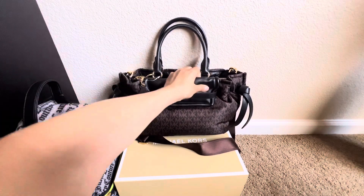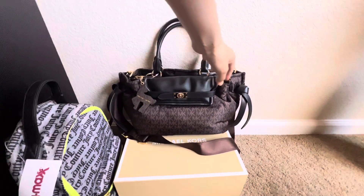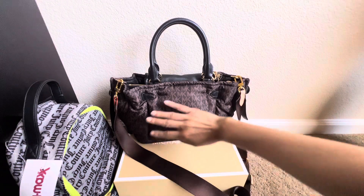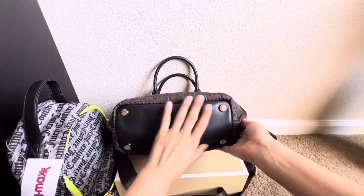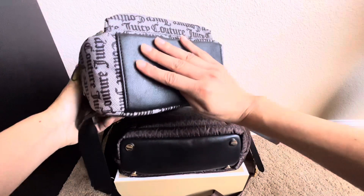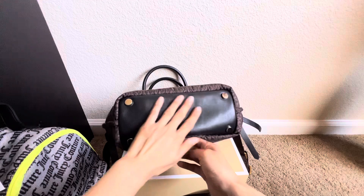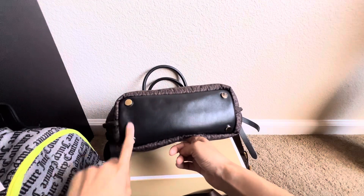The Michael Kors is a really puffy material and it's super squishy, in a smooth leather — like a puffy nylon. And then this is the back of the bag — it's like a pillow everywhere and it's so cute. Here is the bottom, which has a really smooth bottom, just like this Juicy Couture bag. But you can tell by looking at it and feeling it that the cheaper one feels cheaper, whereas the Michael Kors just looks more luxurious and feels so soft and buttery. It does have the feet on the bottom.